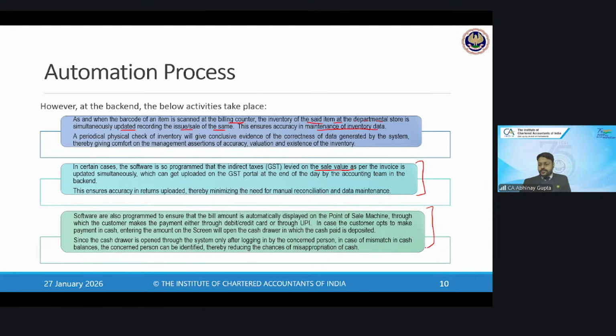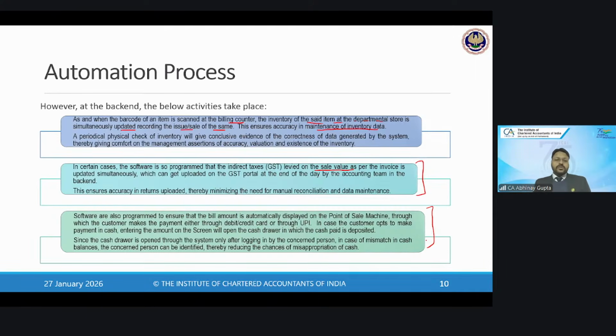Suppose you are purchasing anything on Flipkart or Amazon or any of the websites, right? As soon as you make the payment by your debit or credit cards or UPI, it is reflected in the company's account at the very same time, right? And the sale is also recorded at the company's end, and in your bank statement the payment is recorded and your bank balance is deducted, right? So this is happening on a real time basis. That is the advantage of using technology or the automation process in everything, right?